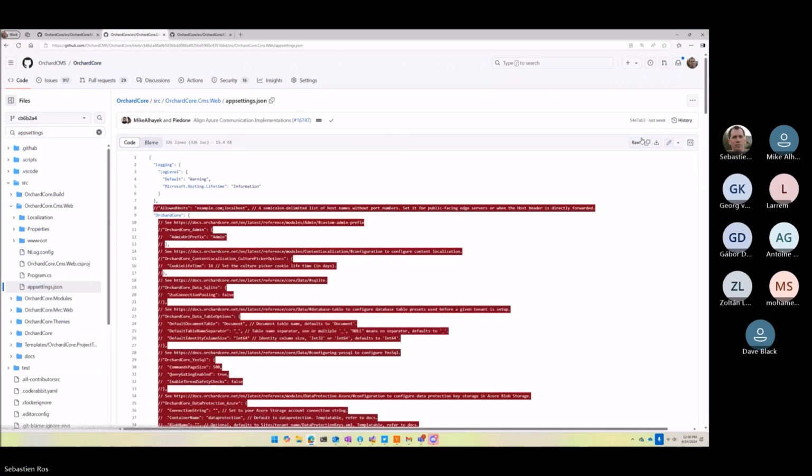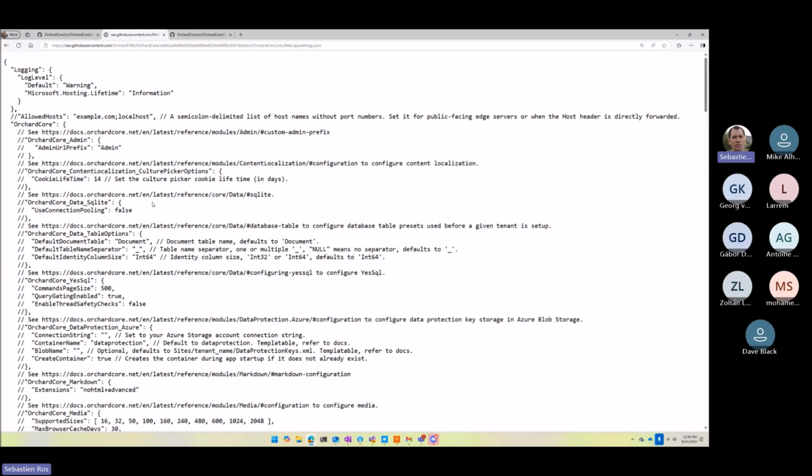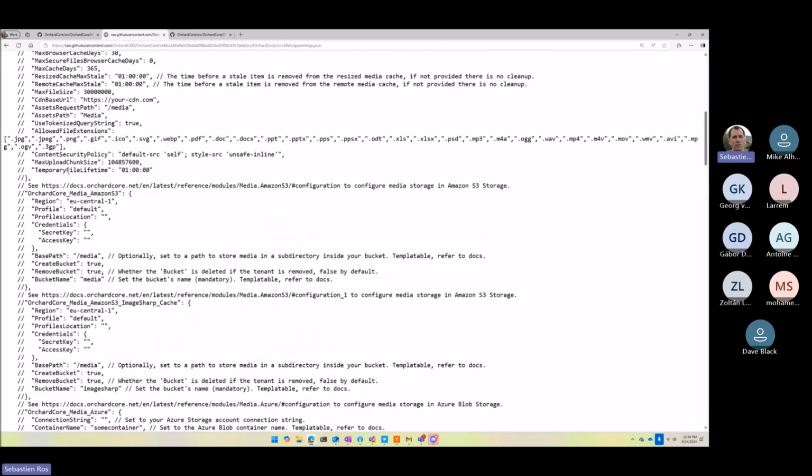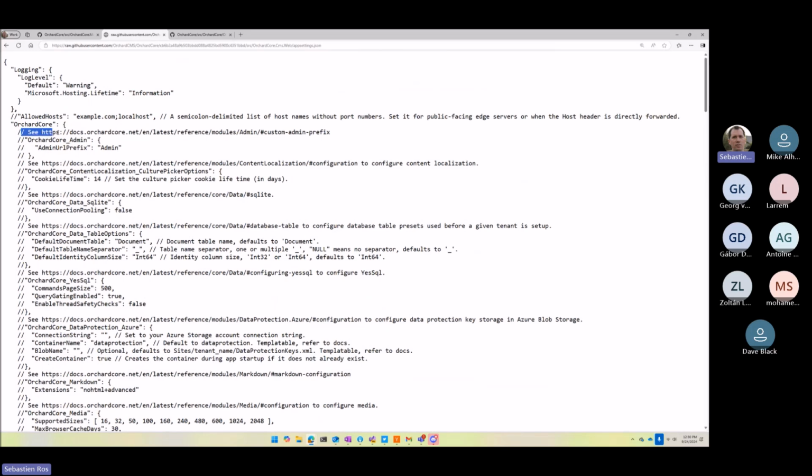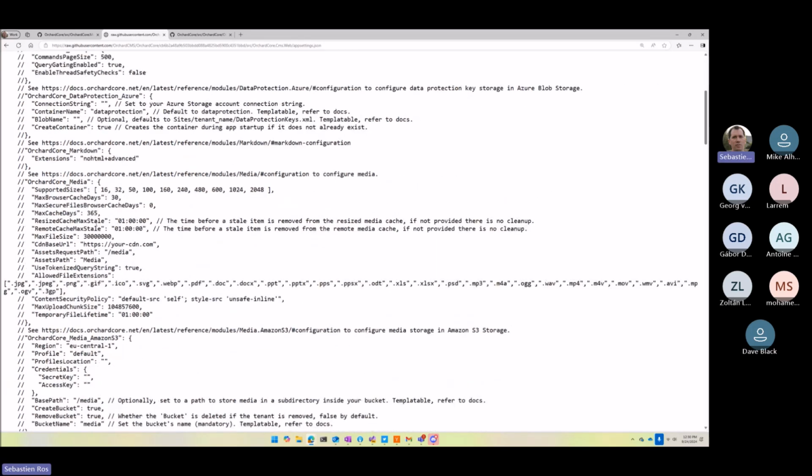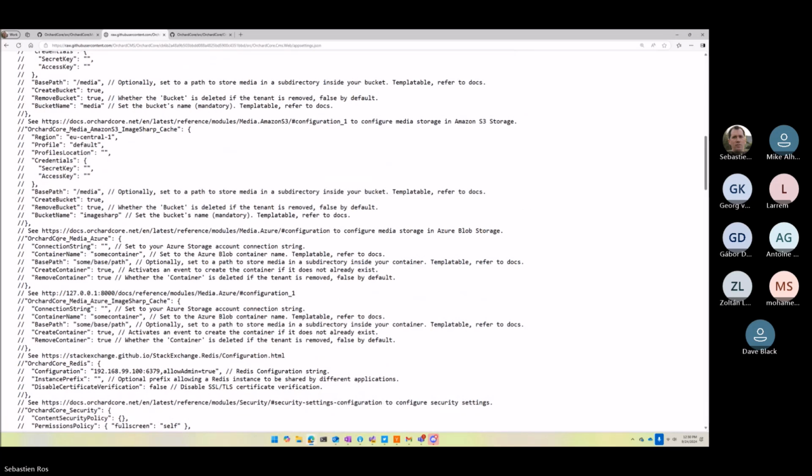This one is both ugly and awesome. It's ugly because there is so much stuff. It's awesome because it's all there and documented, so you know exactly what values you can change just after the commit. And here we will find things like OrchardCore_Media_Azure, which is one key.